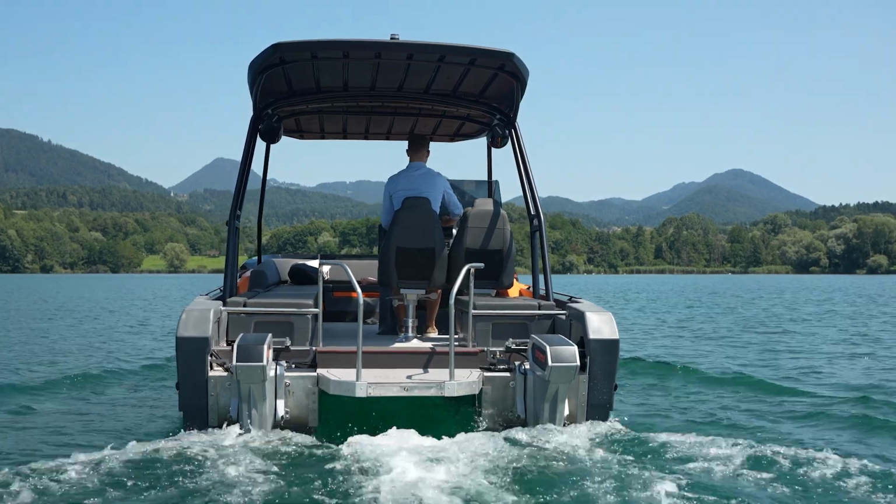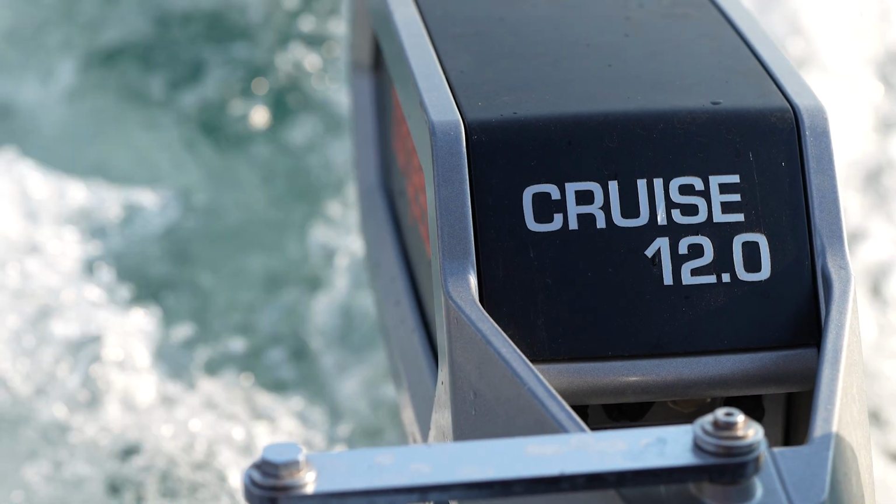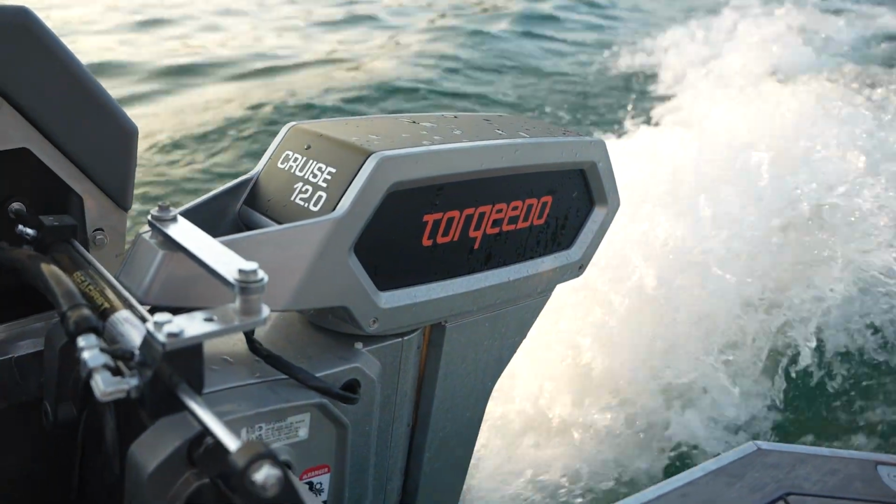The boat is propelled by two electric motors and has quite a vast array of batteries available. You can configure a different quantity of batteries, as many as you want, to have the range you need. You can potentially even run on solar power alone, which is quite a fun thing to do. It feels gorgeous.